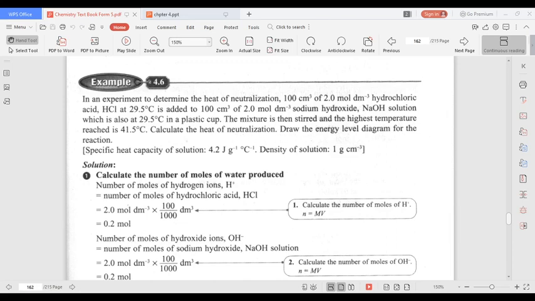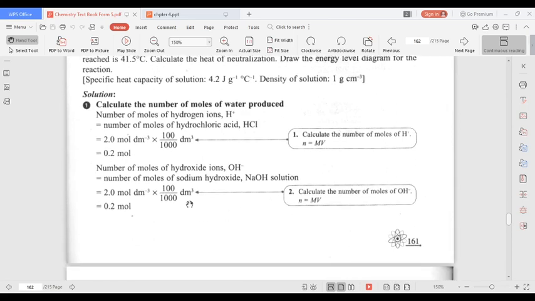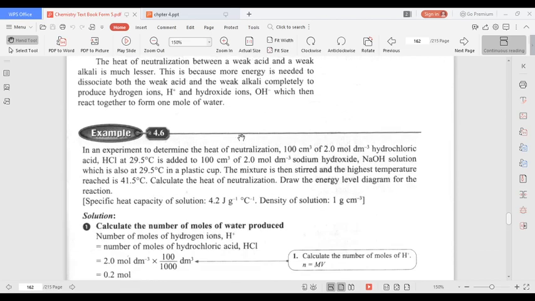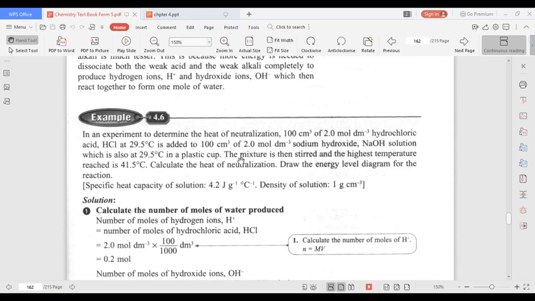So senang saja kalau kamu faham mengenai yang dulu punya heat of precipitation, heat of displacement, sama juga. Tengok dia punya konsep yang pertama, terus dia akan tanya mengenai kaedah yang pertama. Maksudnya step yang pertama adalah calculate the number of moles of water produced. So water produced, kenapa? Kenapa tak kira the number of moles of acid? Okay, sebab water is produced from the reaction between the acid and alkali. So the hydrogen ion here is produced from the hydrochloric acid.